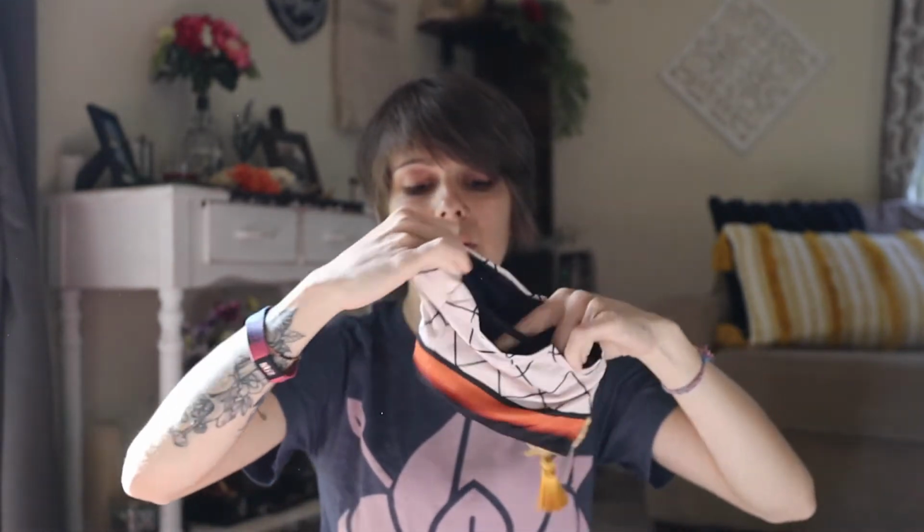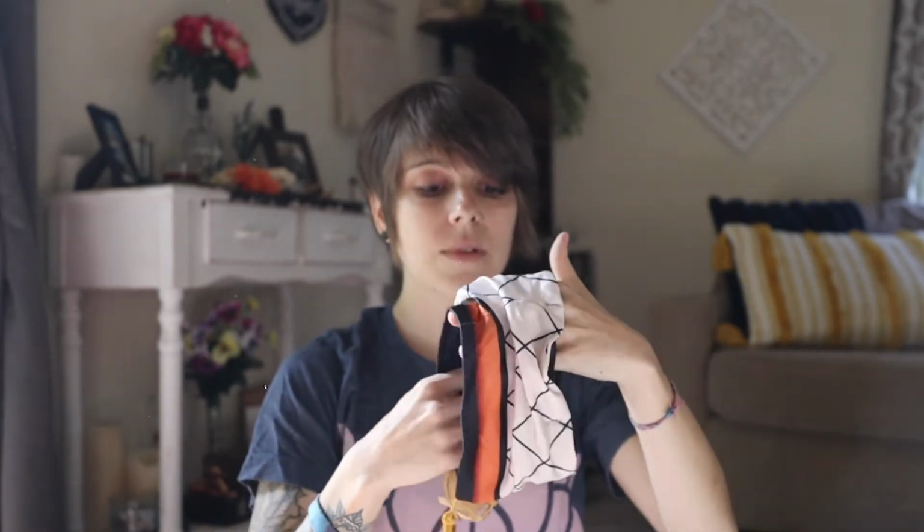Like you can see I could pull part of it out. I don't think that would be an issue, because if it's going on your thigh, the whole thing is going to stretch out. There is only elastic on the top, not the bottom, so if this doesn't fit your thigh, it's going to kind of look flappy. But the whole thing is stretchy, stretchier at the top with the elastic, but the material is stretchy as well. But I adore this. This is so cute.